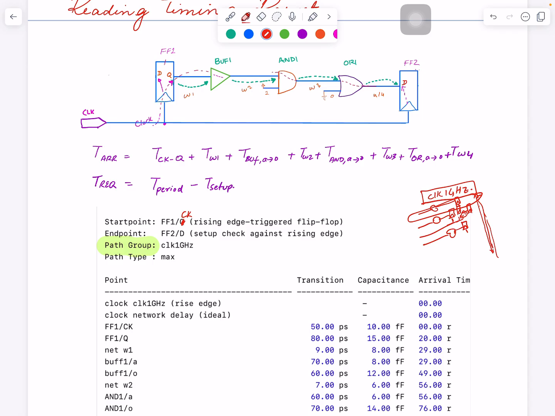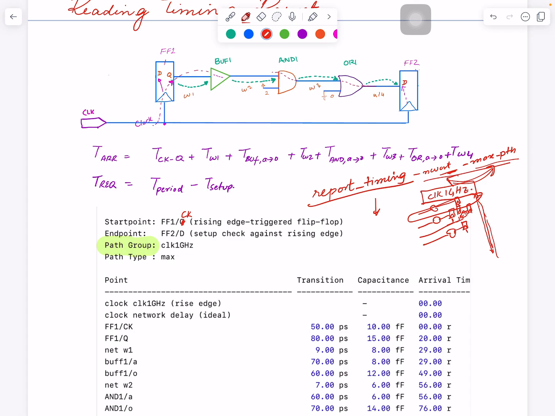By the way, I forgot to tell you that report timing is the command that is used to get this timing path, and this command has different switches. As I said, it has nworst, max paths. I think nworst is the one I always forget, and I always look into the manual pages. But nworst is maximum endpoints per path group to report, and max paths is maximum paths per endpoint. I always confuse the switches, but it doesn't matter. You can always look at those commands. You don't need to memorize those things.